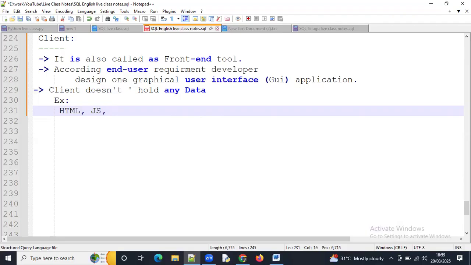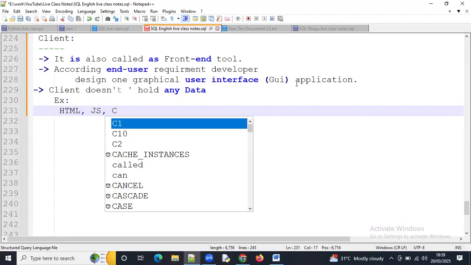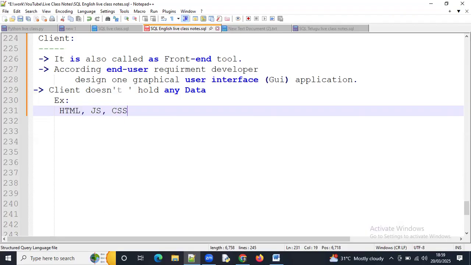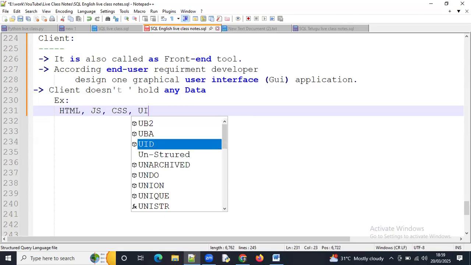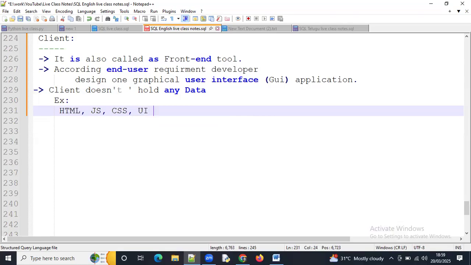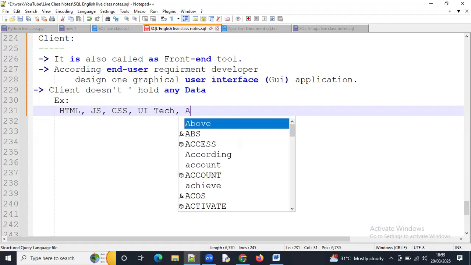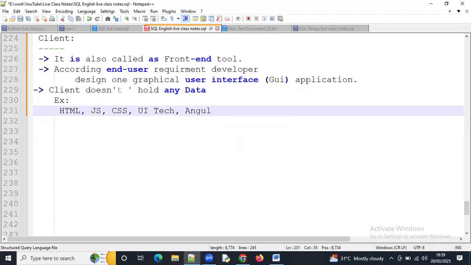And CSS, cascading style sheets, and UI tech, user interface technologies. Next, AngularJS, etc.